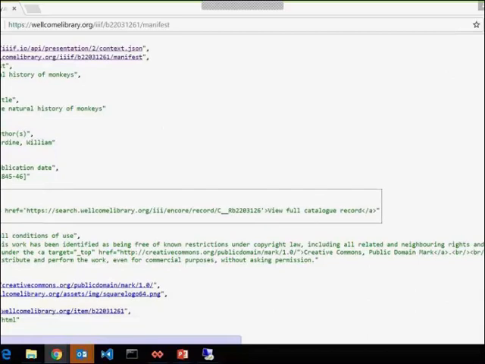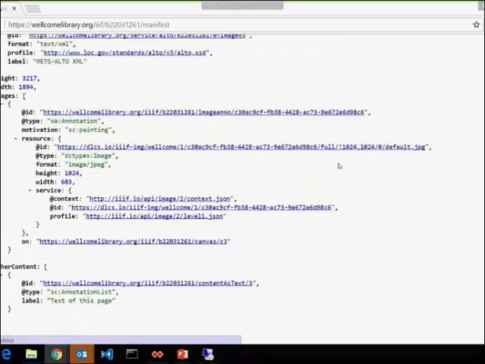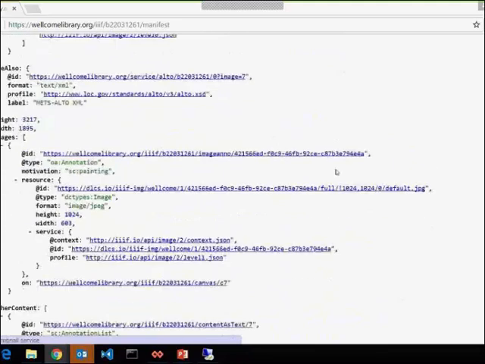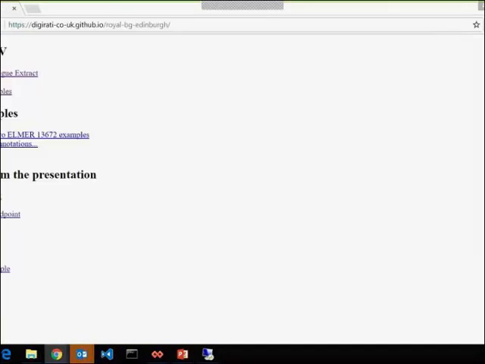And we can see here that this is just a huge chunk of JSON data that provides enough information about images to put them all in the right order. And that's enough. That's enough curly braces. That's all the code you'll ever see. So I'm just going to go back to the slideshow.